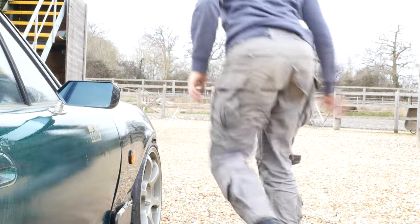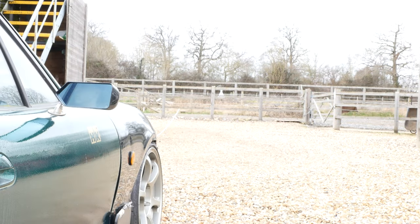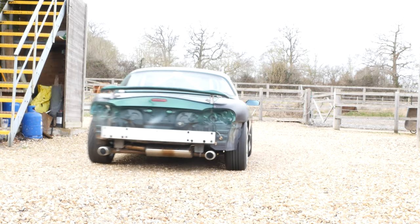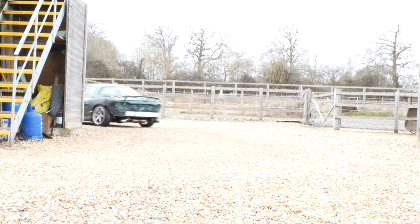I can't tell you how happy I am at this point to see this car on the ground again on some nice new wheels and tires for that matter. It's been a long time. I've been welding up this car and repairing general things for probably a good 2 years now.